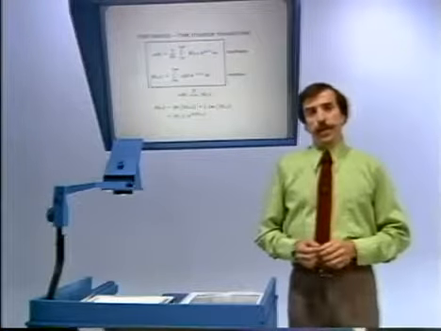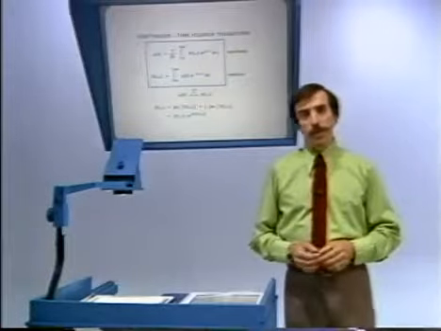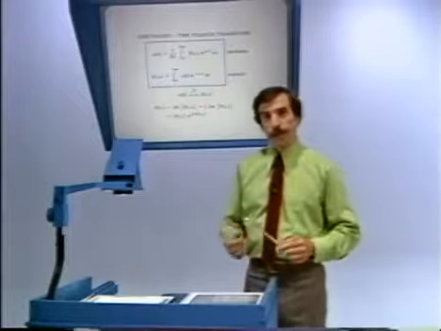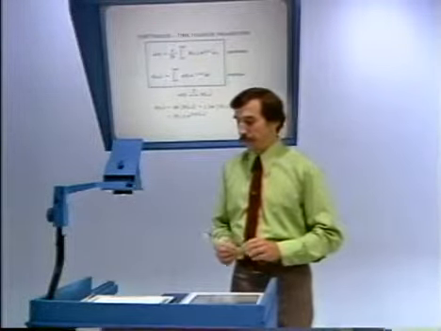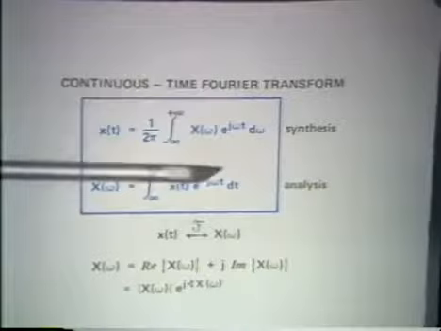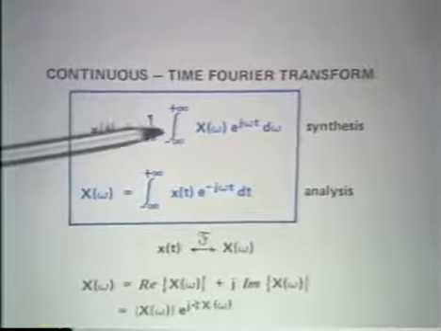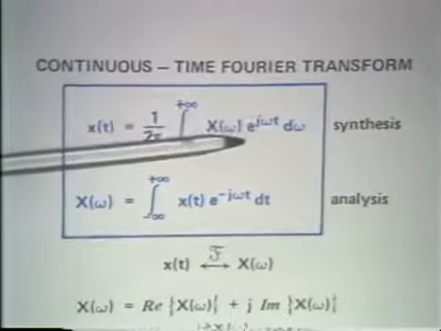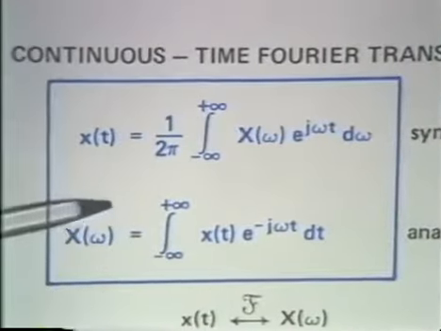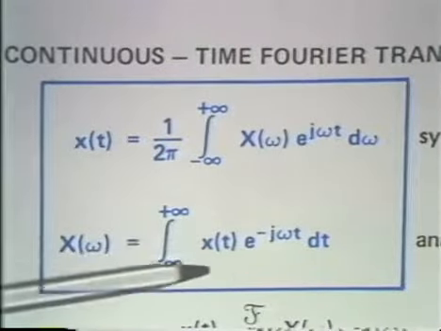What I'd like to do in today's lecture is look at the Fourier transform more closely, in particular with regard to some of its properties. So let me begin by reminding you of the analysis and synthesis equations for the Fourier transform as I've summarized them here. The synthesis equation tells us how to build the time function out of, in essence, a linear combination of complex exponentials, and the analysis equation tells us how to get the amplitudes of those complex exponentials from the associated time function.